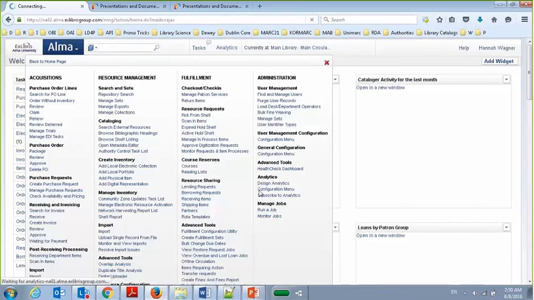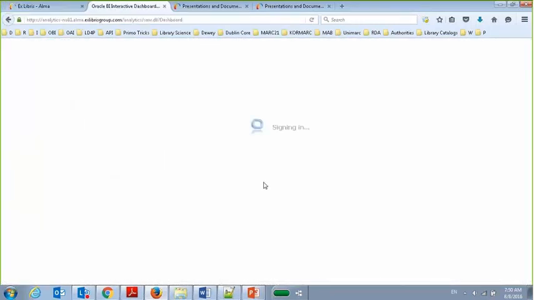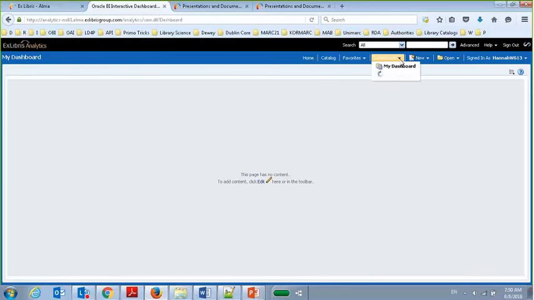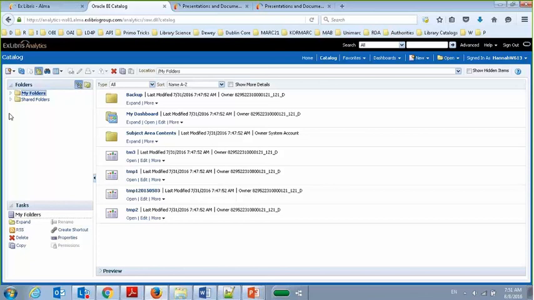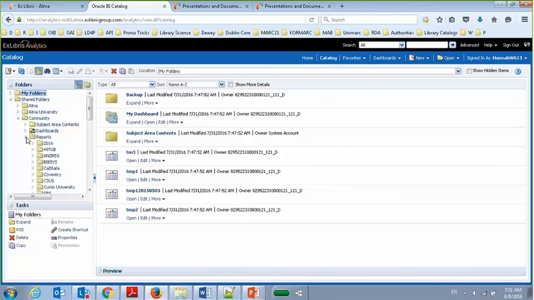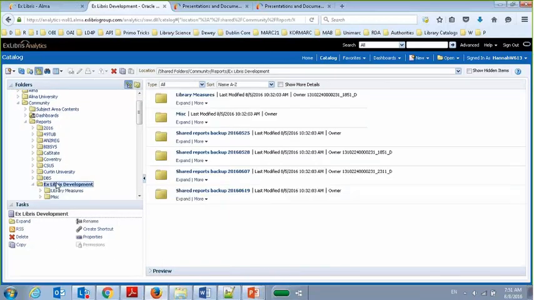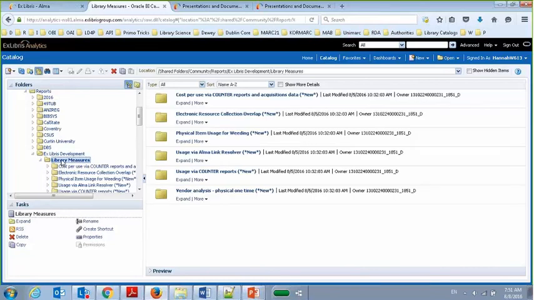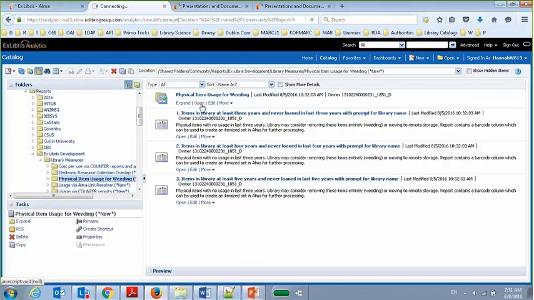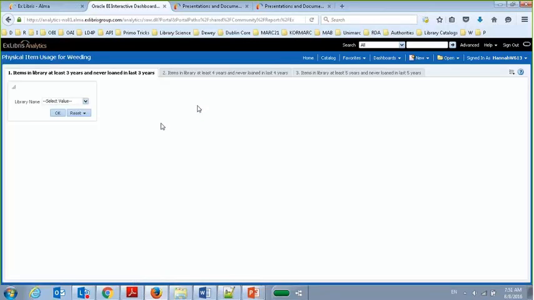I'll go into my Alma University environment. August release, which just came out yesterday. Okay, design analytics. Let's say I go to a dashboard. Now I'll use one of our upcoming exciting new dashboards. I'll go to the community where we've got them. November, we're coming out with some fantastic new reports and dashboards, default ones, which are going to cover a lot of new information. And I'm right now going to open any of them. So I'll take this physical item usage for weeding and open.